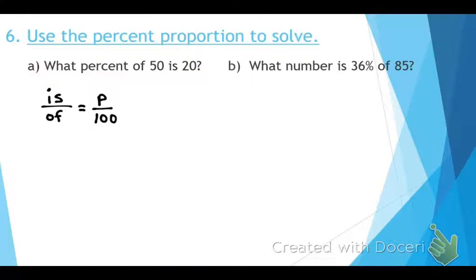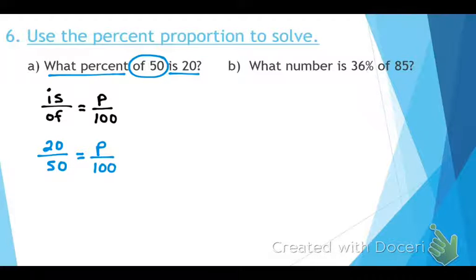So the first thing you can see here that we've got is what percent, that's my p, then this is going to be my of, and this is my is. Now remember, that's just a simple way that we can separate finding the is, of, and p. Austin, help me plug these things in. What's my is? 20. What's my of? 50. What's my p? X. Okay, since we don't know it yet, we're actually going to keep it as a p because that'll remind us that we need to turn it into a percent at the end. Now, there is a way that I could actually use mental math to figure out.